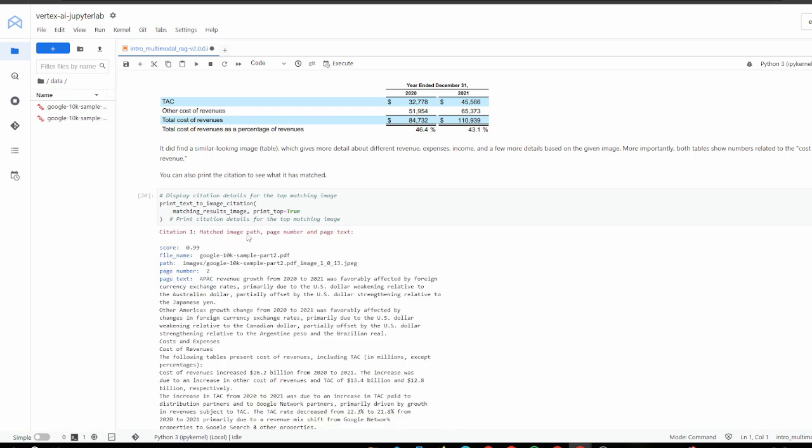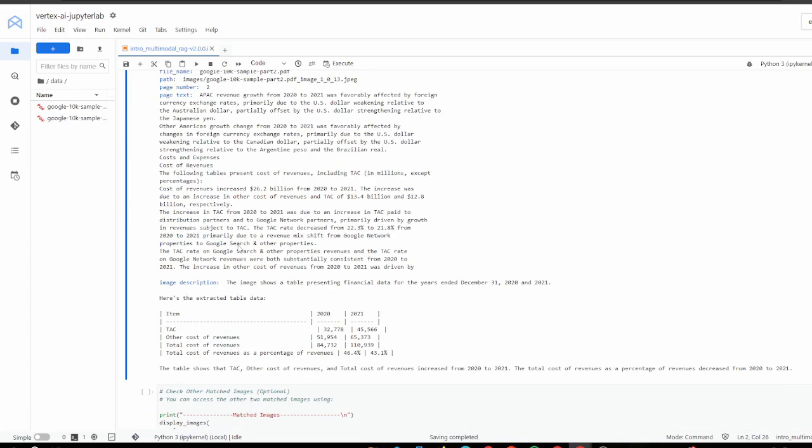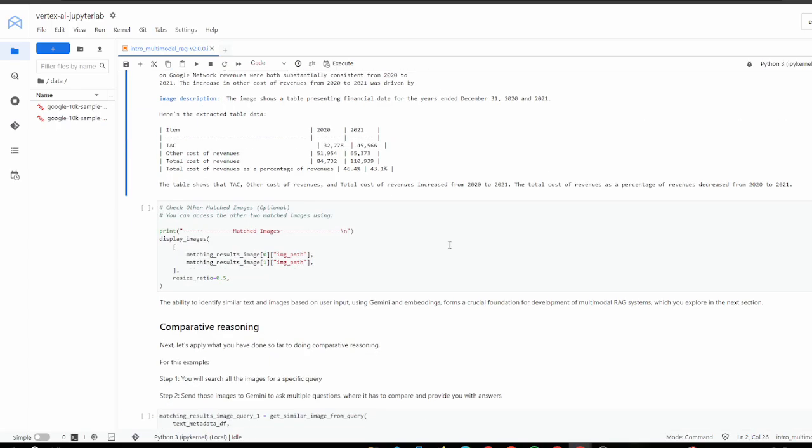Now here we are displaying the entire citation. The first citation which we got for the image, like the text to image citation, we are just comparing it. The score was 99%, like we got the same image. Now check the other matched images, which is optional.